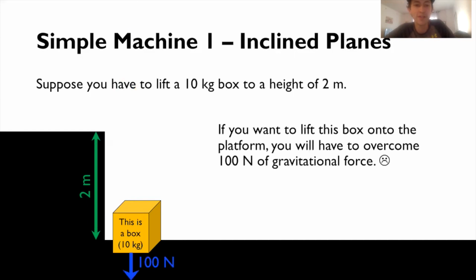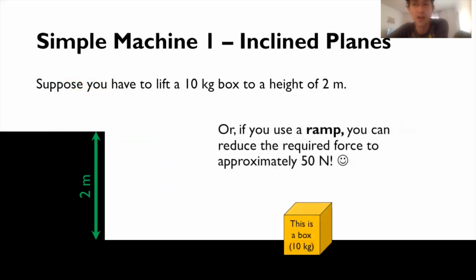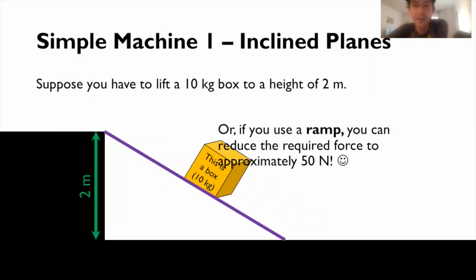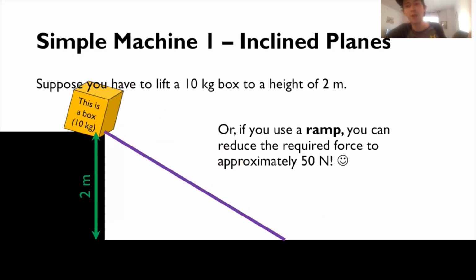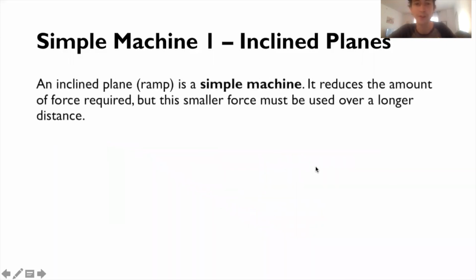So if we had to lift this 10 kilogram box up to this height over here, well, remember we multiply it by 10, we've got 100 newtons of gravitational force to deal with. So lifting it straight up means applying 100 newtons straight up at least. But if we use a ramp, this ramp happens to be about 30 degrees, we can actually cut that force in half. Now, the disadvantage is that we're sliding this box over a much longer distance than just lifting it straight up. But if this is easier, I'm going to do that. Now, it's true, by the way, that there could be some friction here, which is going to make it a little bit harder than 50 newtons. We'd have to put in more force than that. But let's not talk about friction just now.